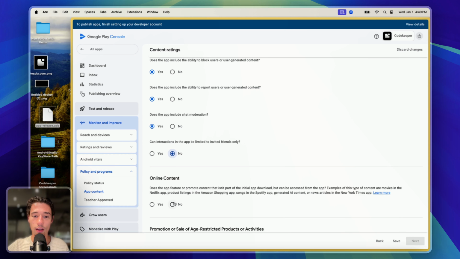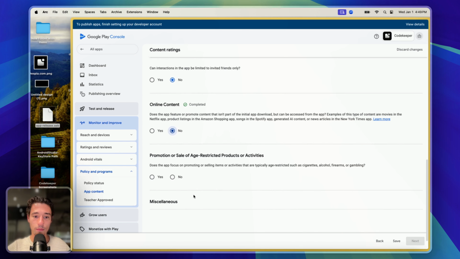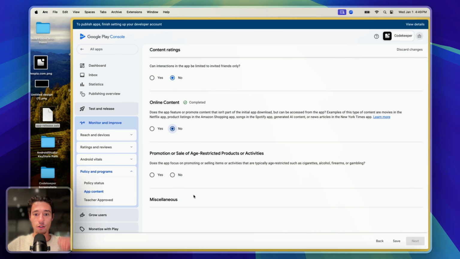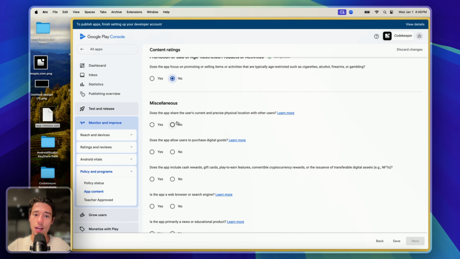No. Online content, does the app include or promote content that isn't part of the initial app download? No. Promotion or sale of age restrictions? Does the app focus on promoting or selling items or activity? No.